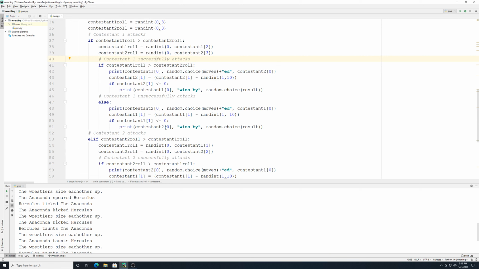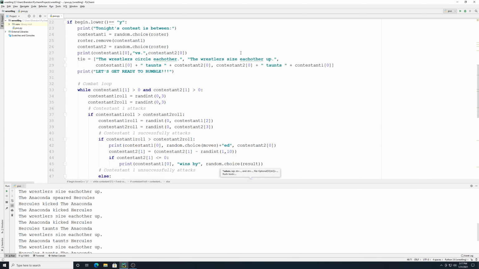Here's an unsuccessful attack. So then go in here, instead of saying contestant random choice contestant, I'm going to say contestant 2 countered contestant 1, contestant 1 zeros, and then I will put in, and then I can choose like my random.choice move.